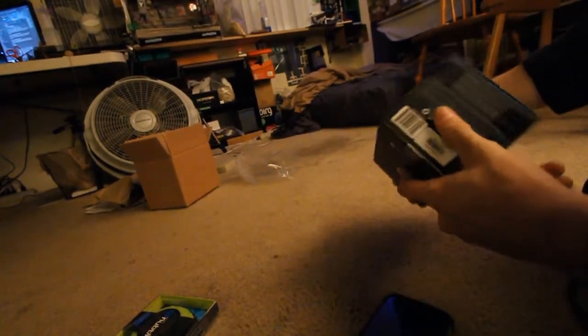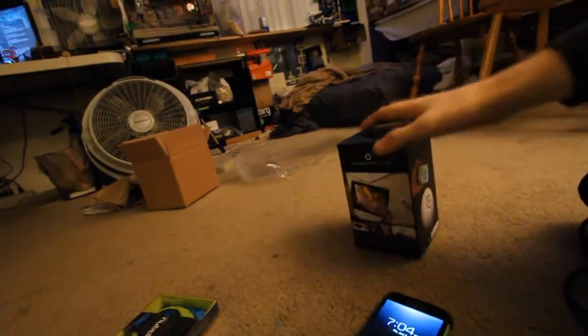I got a nubby cover, you know, so it can roll and stuff. And I got me them Spheros, so I can roll and stuff. This packaging is legit. It's some legit packaging.